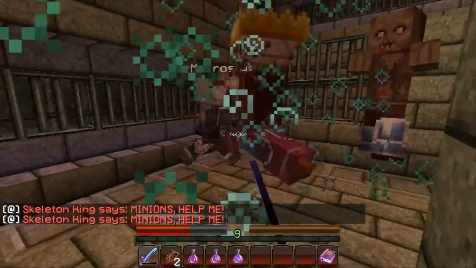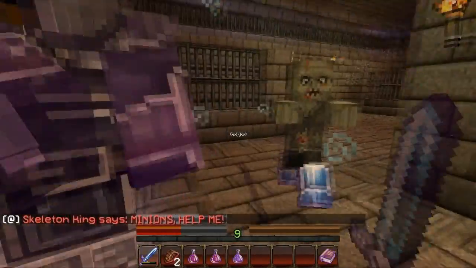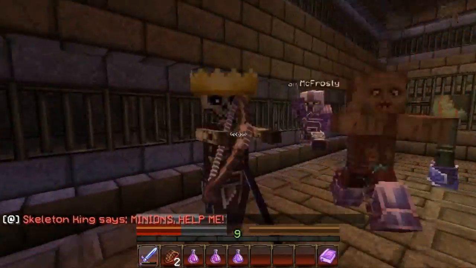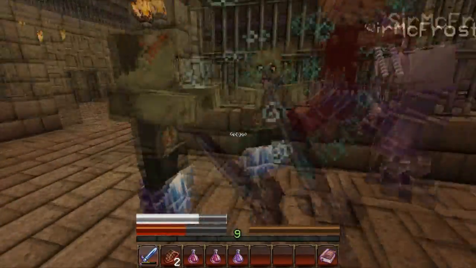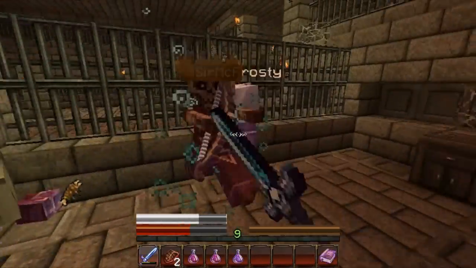Oh my. See this? I think it's just a regular skeleton, but he's tough. Tough as nails. You want me to take care of the minions? He's got a bow, but he's running up next to us. He has knockback on the bow.